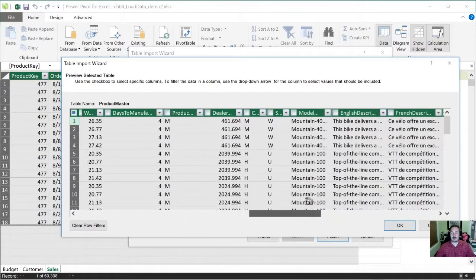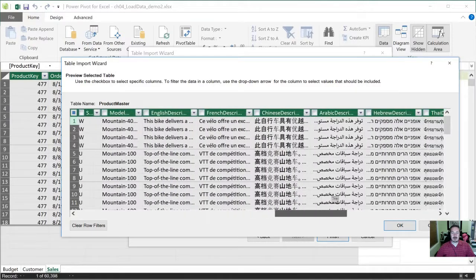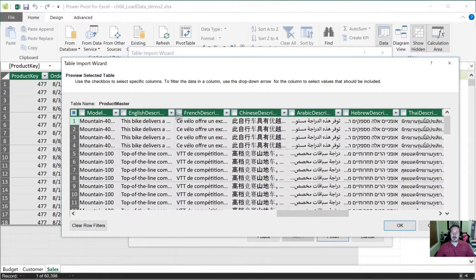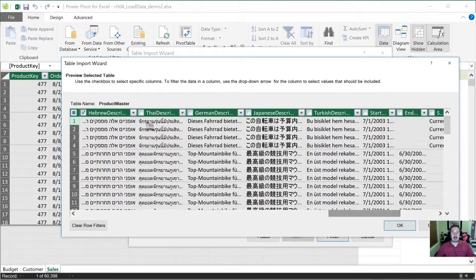And we will scroll over. There's a bunch more over to the right. So we'll keep the English description, but we will not include any of the others. Now, if you're fluent in any of these dialects, certainly you may want to keep them, but it won't tie into what's in the book as it was printed.